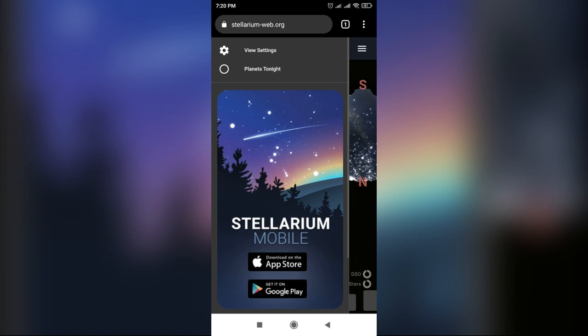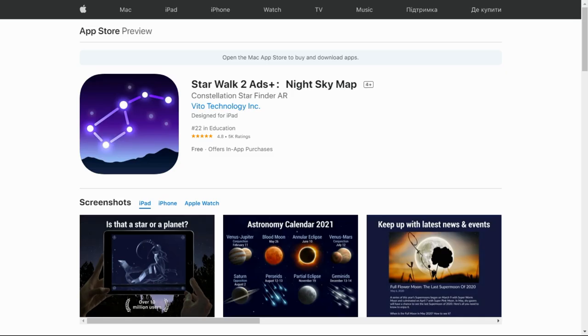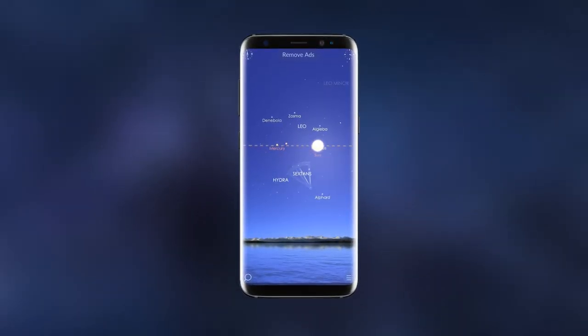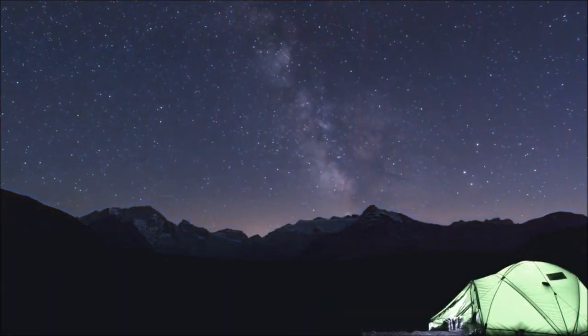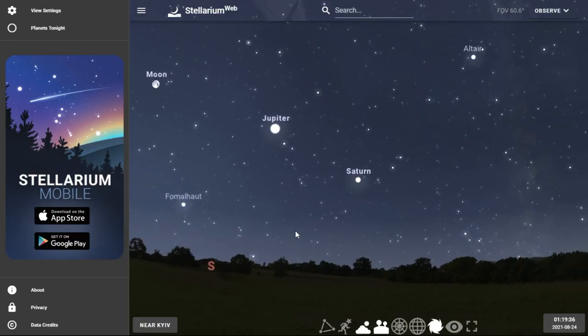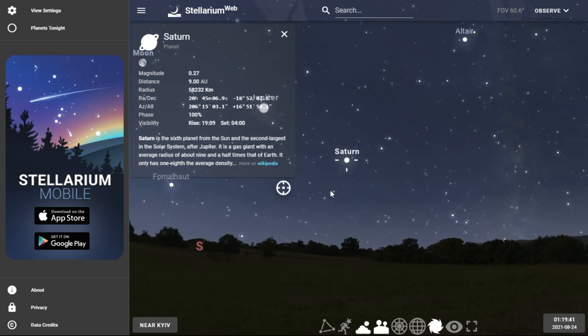It seems that an advert will not allow us to see the sky map, so owners of phones will have to go to the Play Store or Apple Store and download a magnificent app called Starwalk 2. This is a very convenient sky map where you can indicate time and search for celestial objects as well. The hardest part of this video is over, since all objects mentioned further will be so bright and distinguishable that you will only need to know their approximate location, which you can obtain using these sky maps.